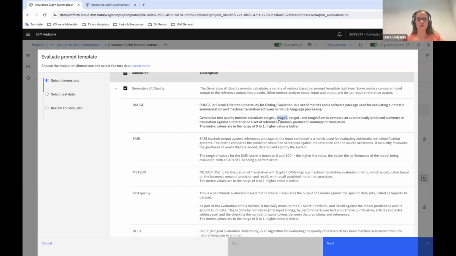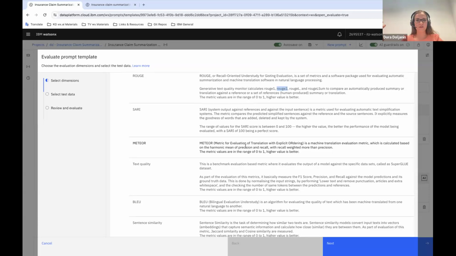On the other hand, Rouge 2 will do the similar thing, but with a sequence of 2 adjacent words. In that case, it will also take into consideration the order of the words, which is very important for ensuring syntactical and grammatical accuracy of the text.